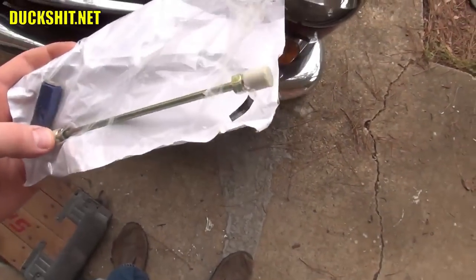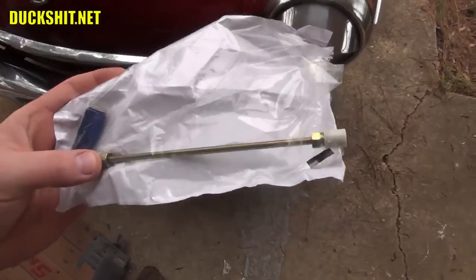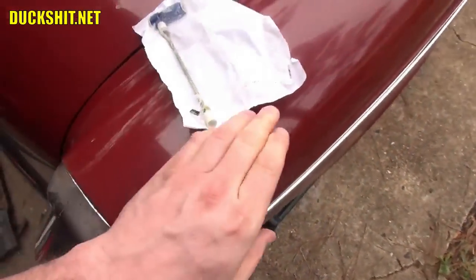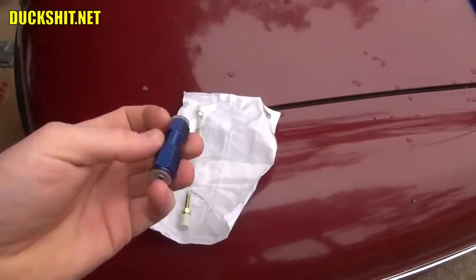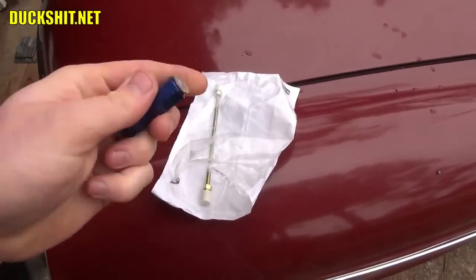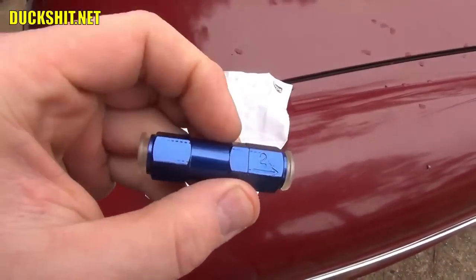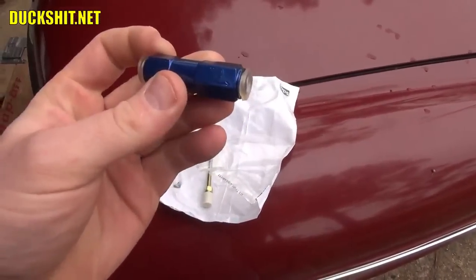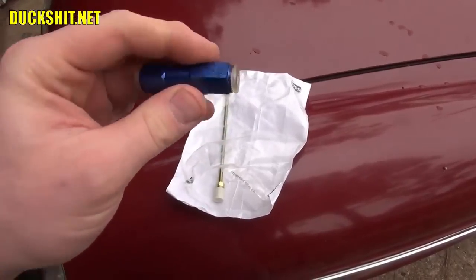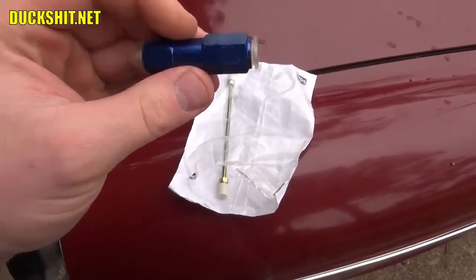But this is a residual pressure valve, and this is how it came to me, with no instructions or anything. I had to check some of the illustrations online of the people that are using these to find out what direction this is supposed to go in, because it's a check valve by any other name, so which way do you do it? Turns out there's a little arrow right here, and that gets pointed towards the brakes themselves, whereas the other end goes to the master cylinder. This little sucker comes apart, and there's a spring and a few other little pieces in there, so don't take it apart. You probably don't want to lose them.